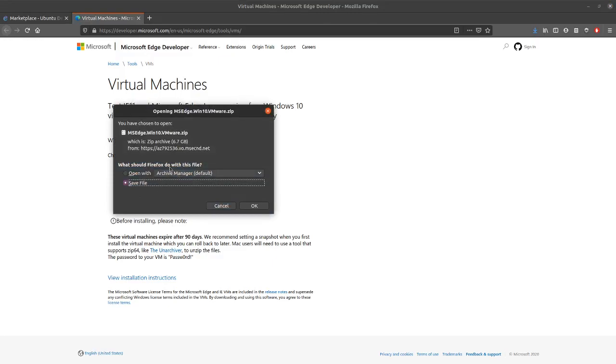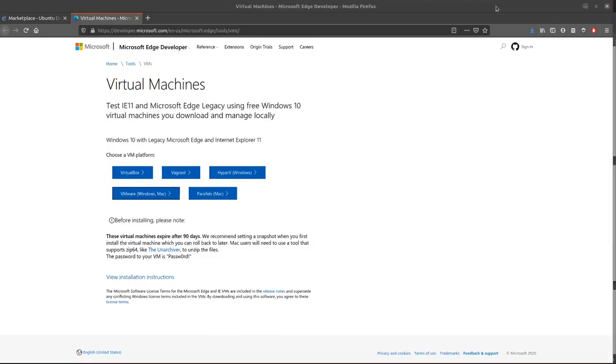When you download this file, it downloads in zip format. Once it's downloaded, you need to extract it, and you will see that VMDK file. I'm not doing that now. I'm just explaining to download this, and after the download, how to import it. Again, I will explain that in the next step.